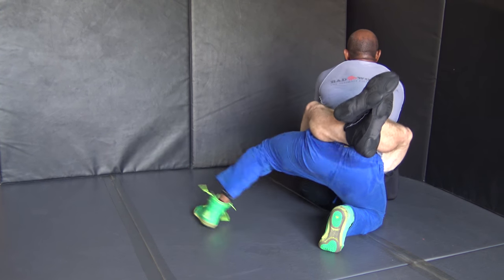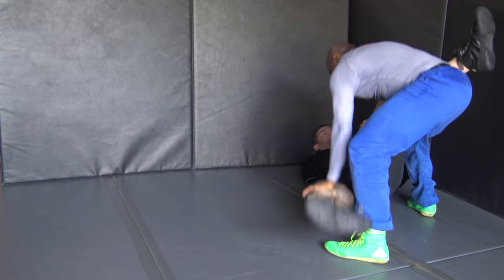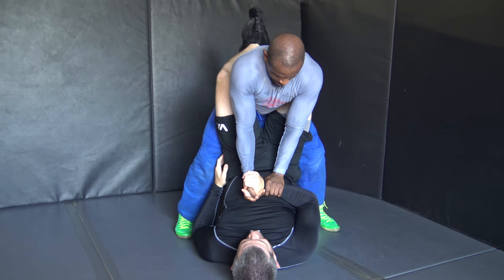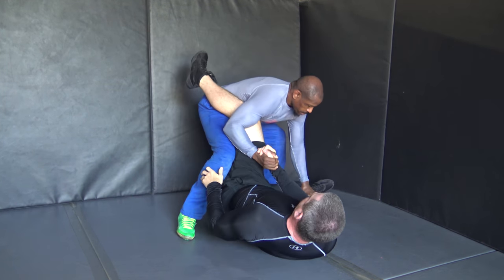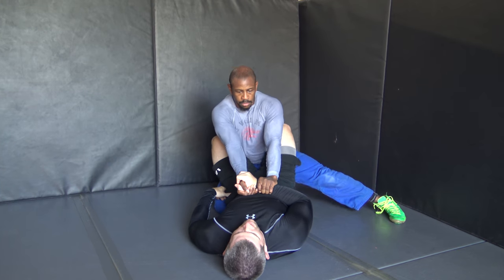We can never stand if we do not have at least one wrist controlled. If I stand without having one wrist controlled, that's when he's going to drop down to my ankles and bump me with a double ankle grab sweep. From the front, you can also see that as I slide back, he can take his free hand and underhook my ankle — and that's fine because that's not going to prohibit me from stepping back and opening the guard.